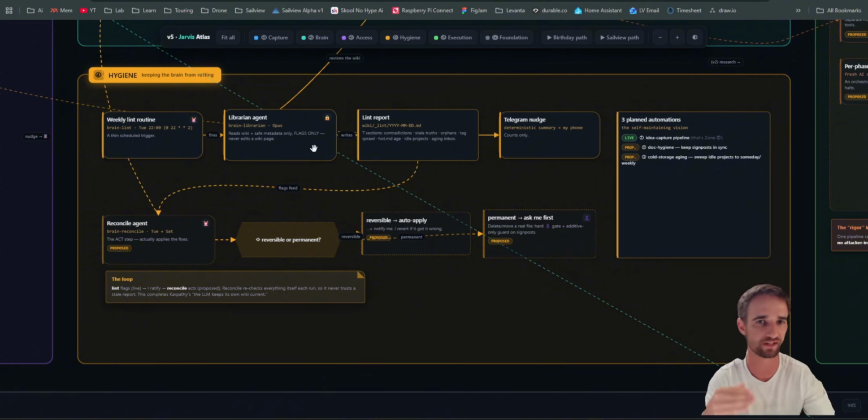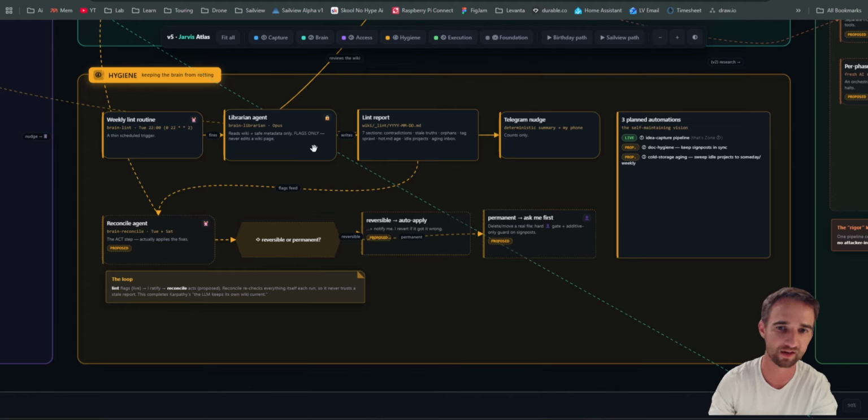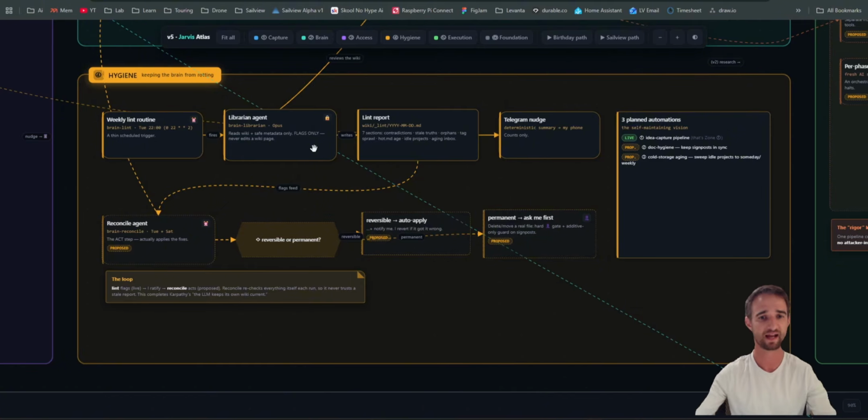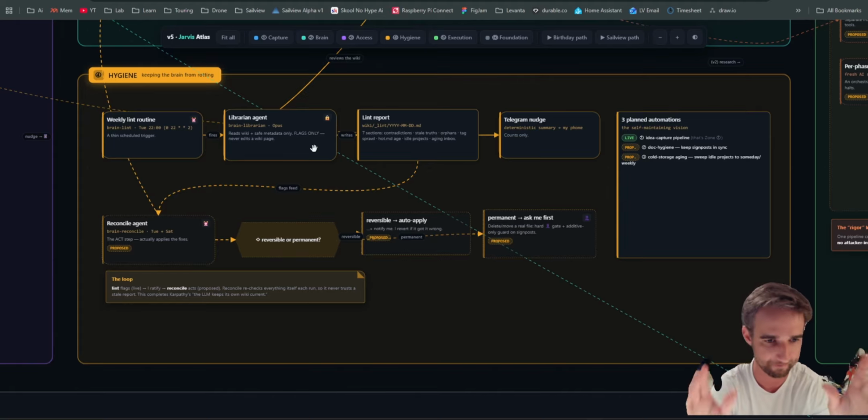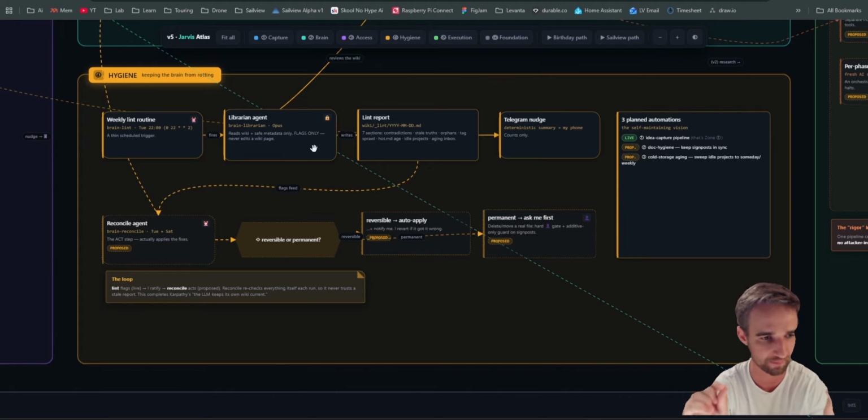So the wikis are constantly being updated, and there's always an agent going through my folders checking for changes, because most of my projects are backed up on Git or GitHub, so it'll literally go look for those Git pull requests, and it'll get summaries of all the changes that are happening and all of the status updates of all my projects, and it'll compile that into a document and then go populate all the wikis, so that itemized history of what things and people mean to me over time is constantly being cleaned up and updated.